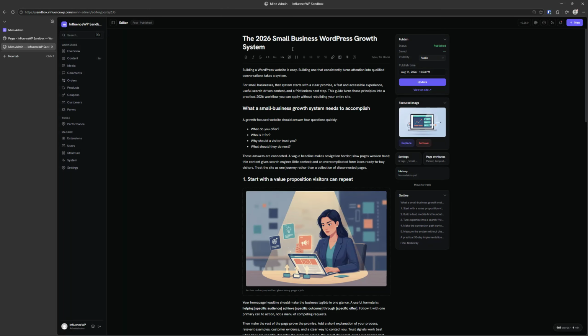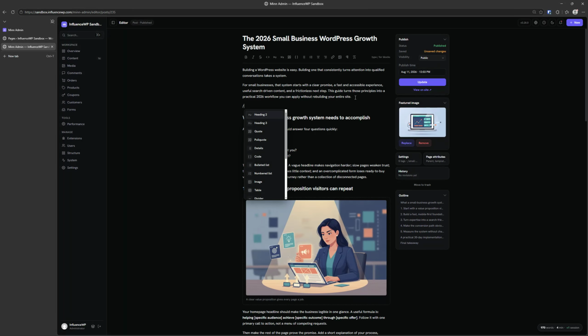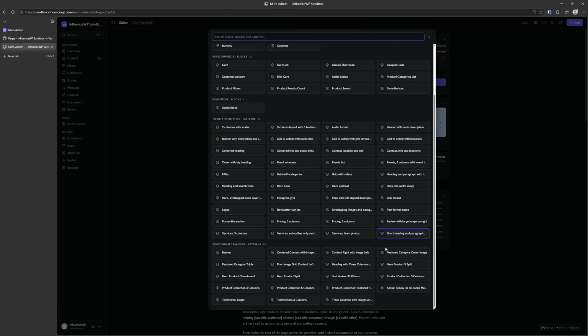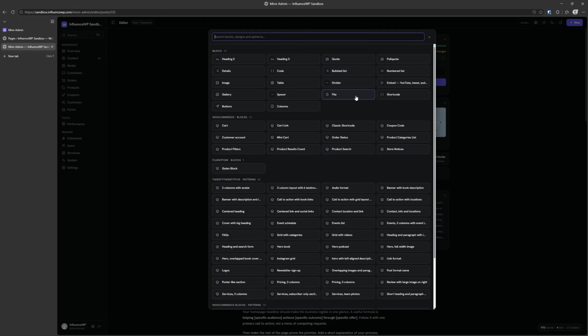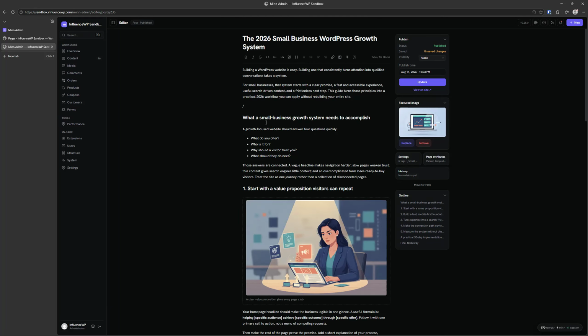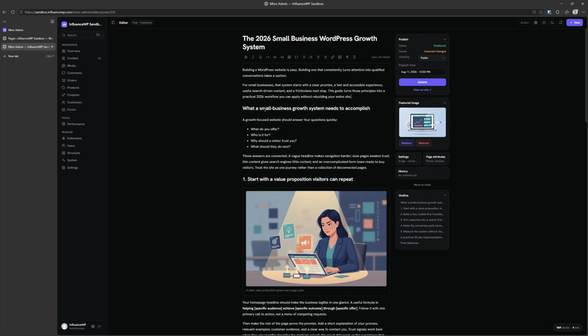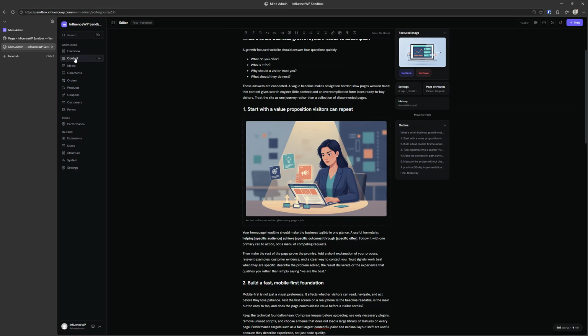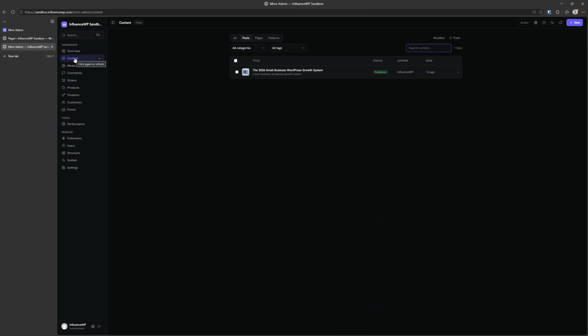Okay, so here's a post. It's just the block editor, Gutenberg, with links to the right. It's going to give us some of our blocks. We can click here at the bottom to browse all, and look how beautiful this is. So awesome. Drop in those blocks that you want to use. Very, very cool. All right, let's go back. I think we've covered everything under content.